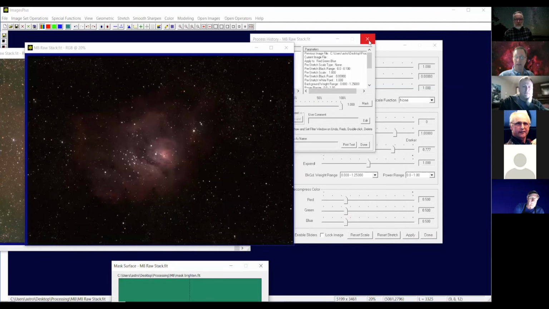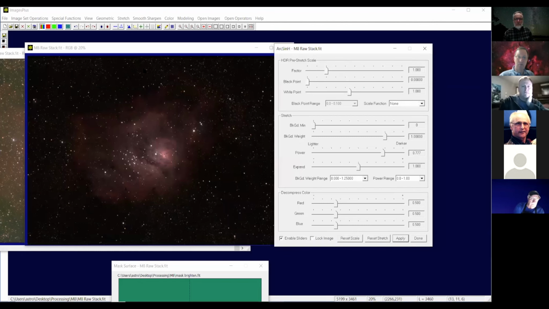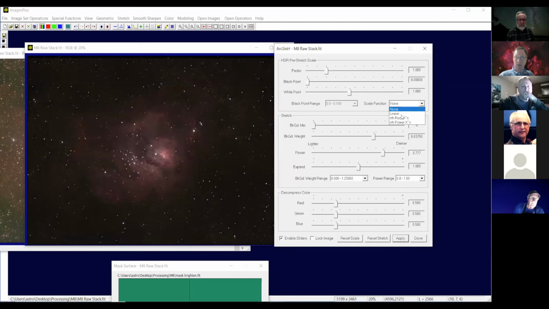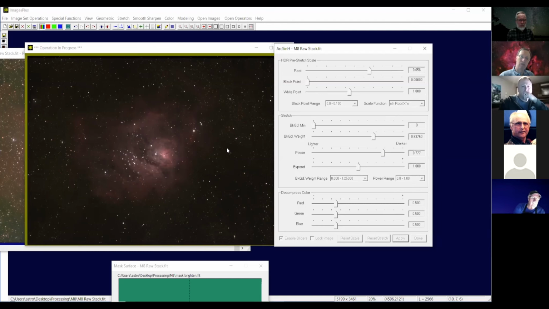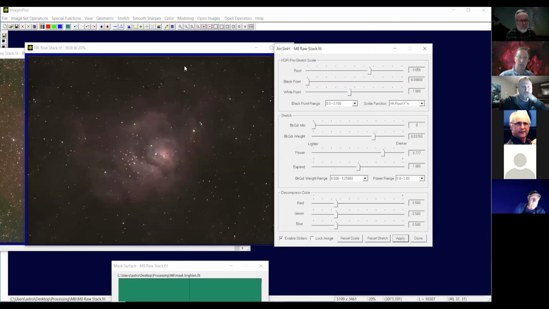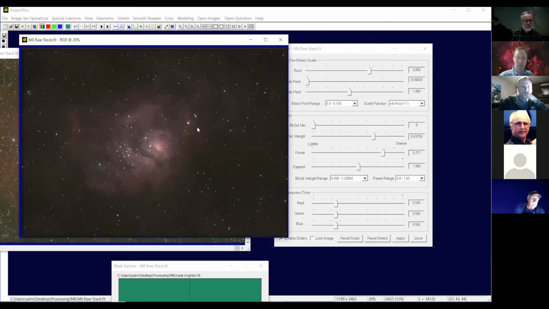Now we're going to go back to the Arcsine Stretch and we're going to play with the stretch to bring out all sorts of faint detail, but the stars won't go nuts. So what we're going to do next, we're going to turn the background weight up quite a bit. And I'm going to turn the dim stuff up in the image by a lot more than we have in the past, because the mask will protect a lot of the other stuff. Now you're beginning to see the effect. You notice the stars have not bloomed. You're starting to see all this faint outer dust.